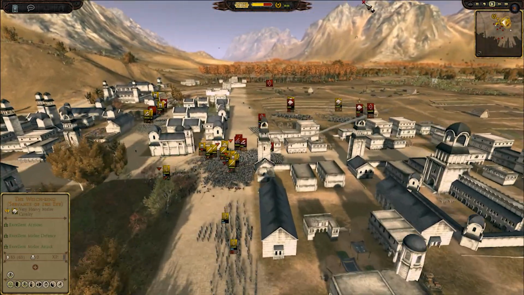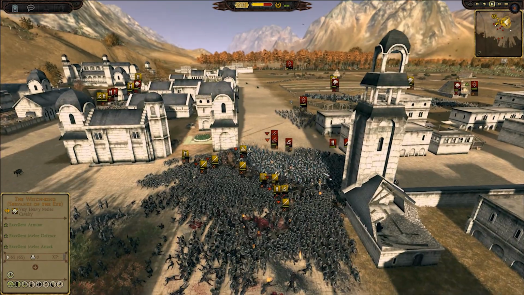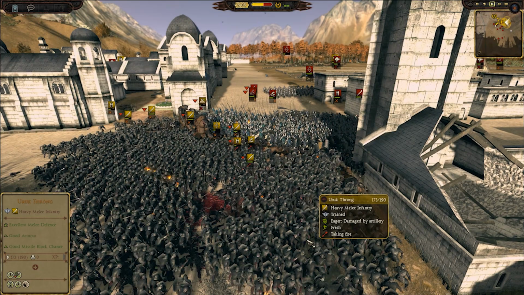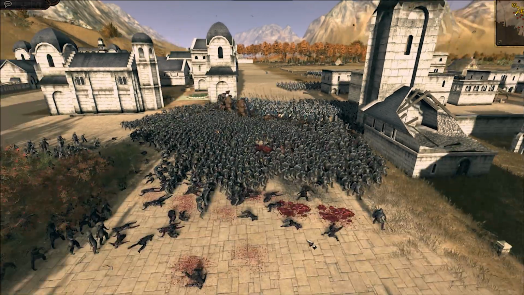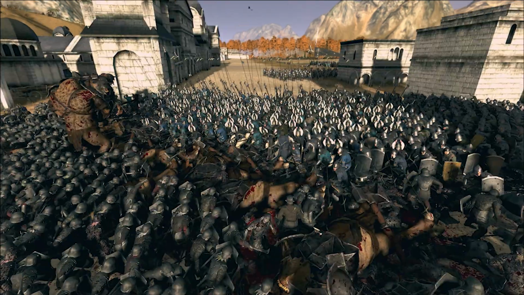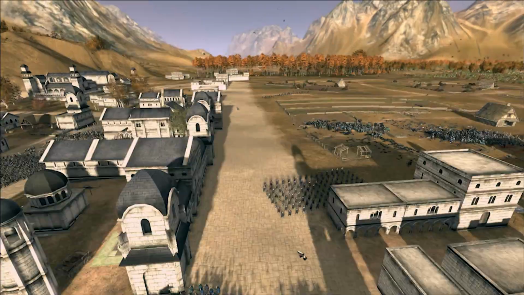He really had me hard-pressed in this battle, guys, I'm not going to lie. Definitely caused a lot of casualties to our army here. So here we go. We're still trying to hold the line here in the center. Our Olagai are pretty much all dead. As you can see, those pikemen are just absolutely menacing.